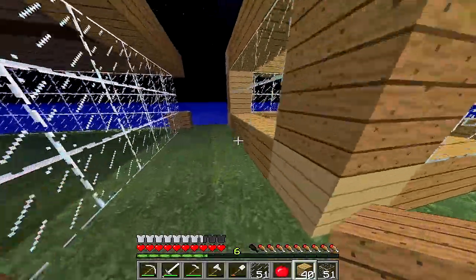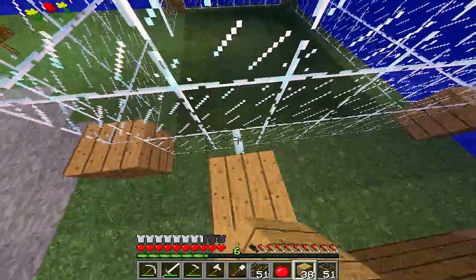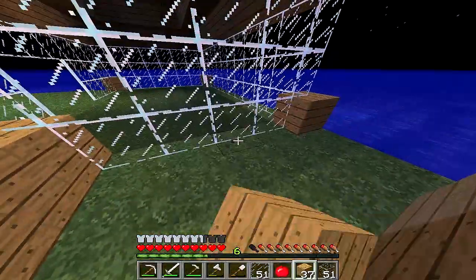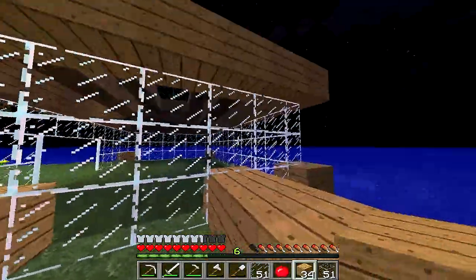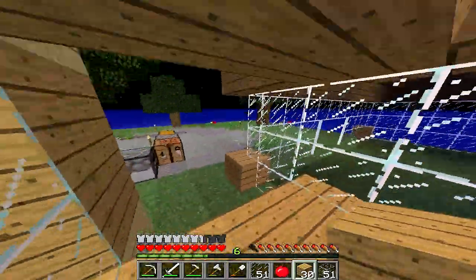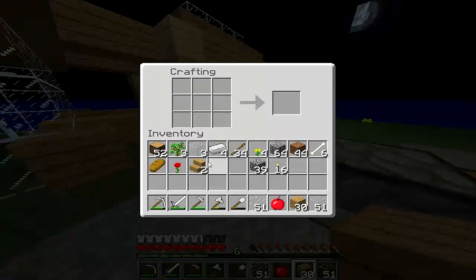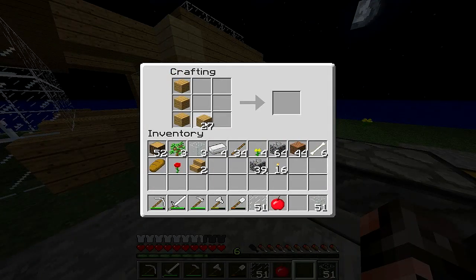Now we can actually connect this from here. Wait, we'd have to get rid of that. So, like so. I'll probably make a whole connection thing later, but for now, this'll do. This'll be my little bit of a connection passageway if I ever need to get through to each other. And we'll build a door. Door, door, door, door, door. More door. See what I did there?